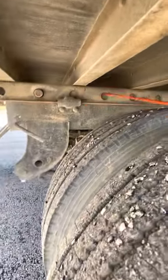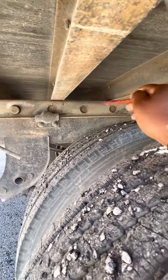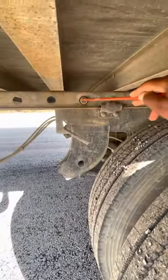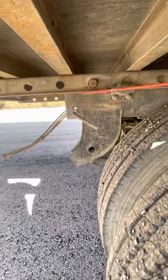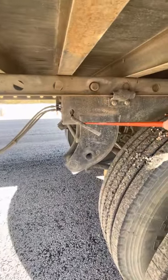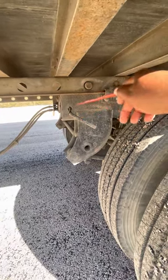My tandem sliding rail, properly mounted and secure, not cracked, bent, or broken. All bolts are present and on tight. There's no illegal welds. Held by my tandem locking pins, properly mounted and secure, not cracked, bent, or broken. All bolts are present and on tight, and it's in a locked position. My tandem release arm and safety latch, properly mounted and secure, not cracked, bent, or broken. All bolts are present and on tight, and it's in a locked position.